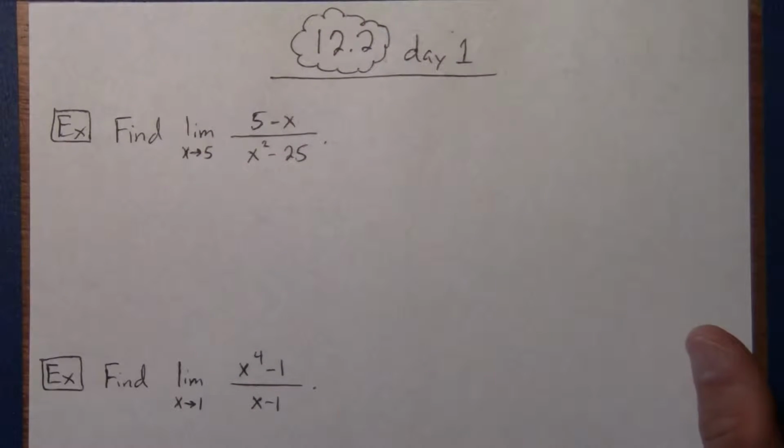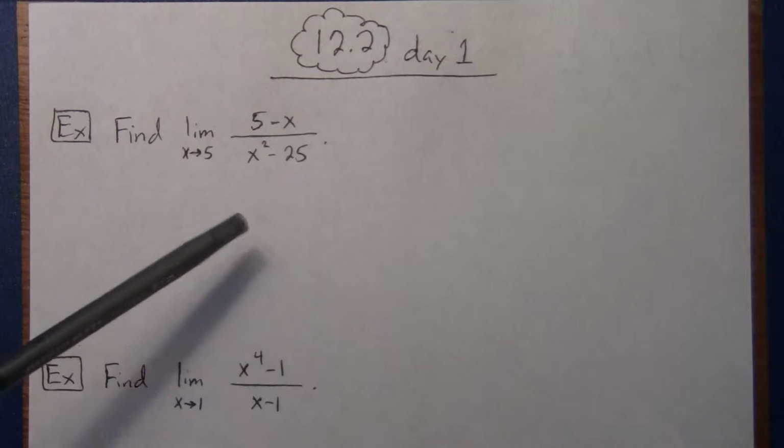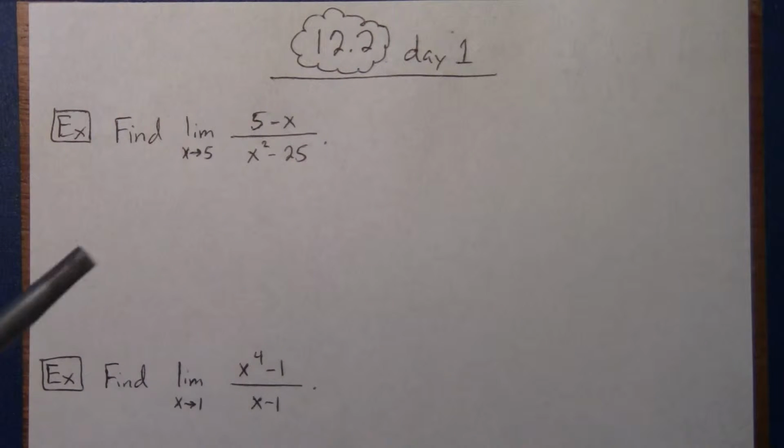Section 1.2 Day 1, we are now going to be finding limits again like we did in Section 1. Only difference is we're going to be finding these algebraically. So if on the quiz or the test you have a calculator handy, you might get a problem like we had in Section 1 where you are doing things with the calculator making the table. If you have no calculator, that means you are probably doing a lot of Section 2 stuff where you are solving it algebraically and not using a calculator to solve it.